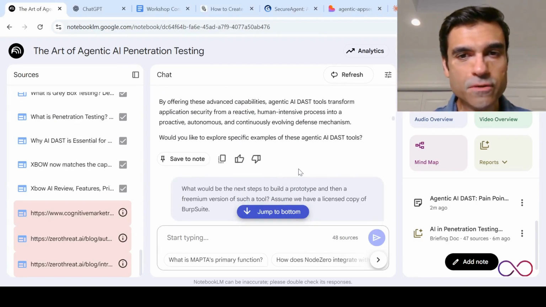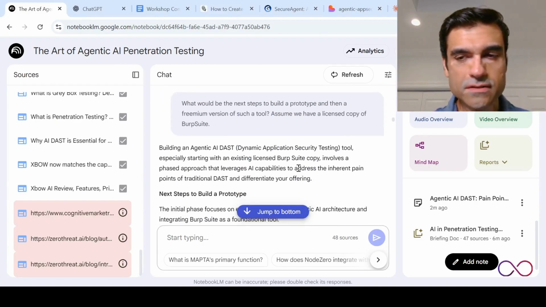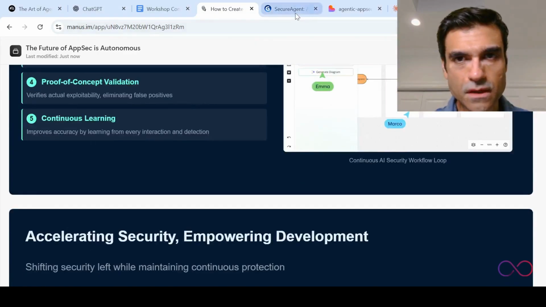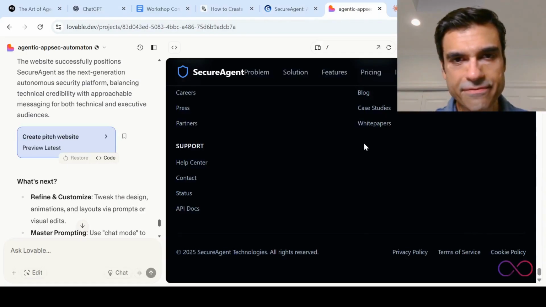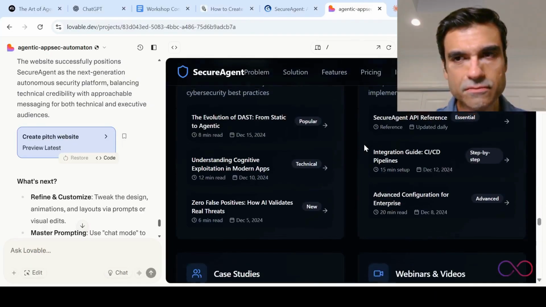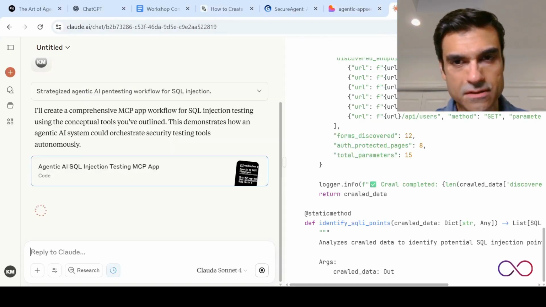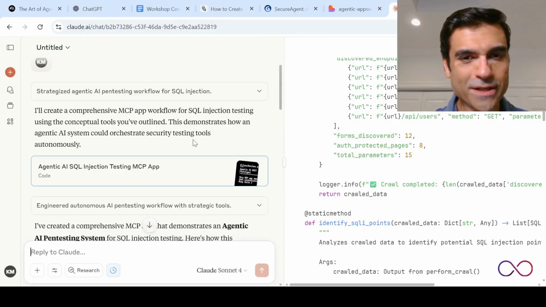We've got a good briefing document of what our product should offer. We've created a couple of pitch decks, and we also created a fairly half decent website, I would say. And more importantly, we are on our way to building a prototype.